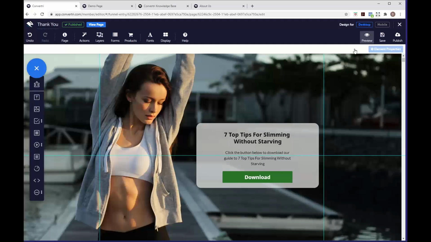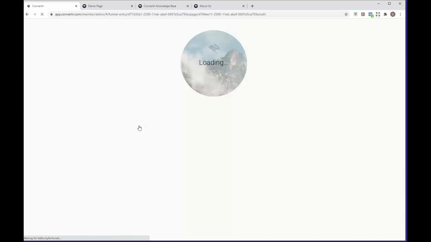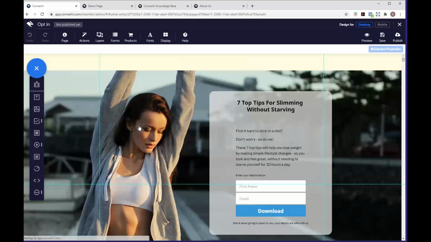So the last thing we need to do then is go back to our opt-in page. So we'll hit X and go into the opt-in page, and we need to set up our form so that when someone fills out the form, they are added to our autoresponder list. That way you've got their email, then you can send them marketing emails, follow-up emails, and you've basically got them as a lead, which is the most important thing. That is the purpose of this funnel.